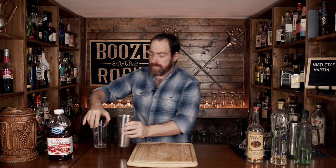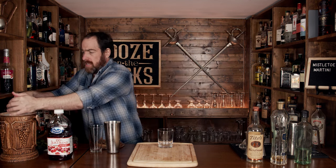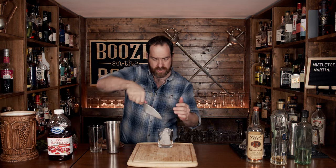Pop that off with the strength of a thousand cranberries. Instead of using a martini glass, we're going to drop this into a rocks glass — it's going to make it easier for you to carry around at a party and you're not going to spill it as much, and it's going to look fantastic. Trust me. Grab some fresh ice, fill your glass up, and using your Hawthorne strainer, pour it on top.